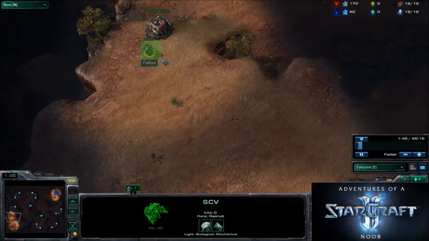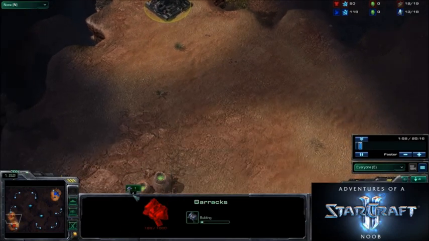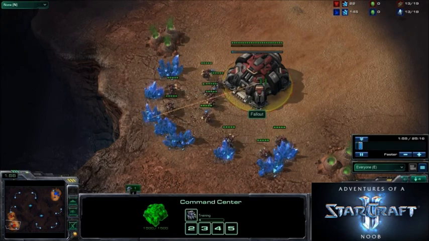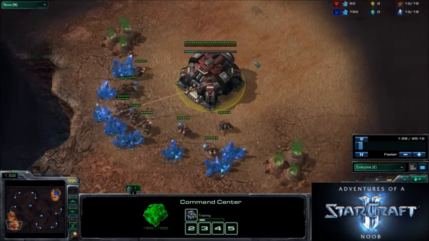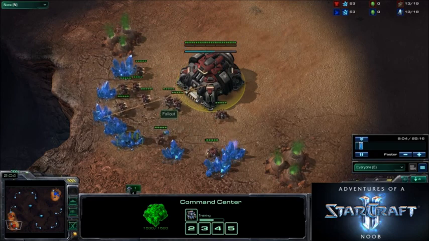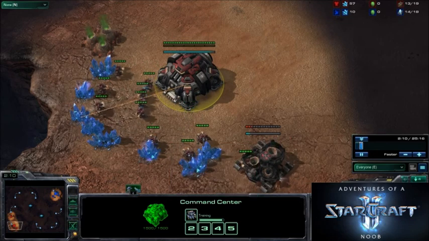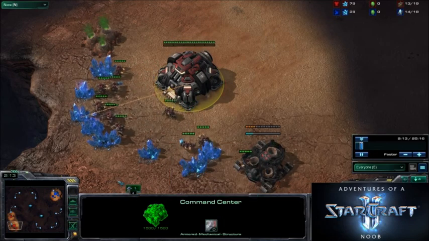Right now I'm kind of waiting. There we go. Dropping the barracks, getting that out as soon as I hit 150 minerals. Constantly producing SCVs. That was one of the big lessons I was taught. I try to stay on top of that as best I can. You might also notice, if you've been watching some of my other videos, that my hotkeys kind of change a little bit here. Again, I've been taking that into practice.